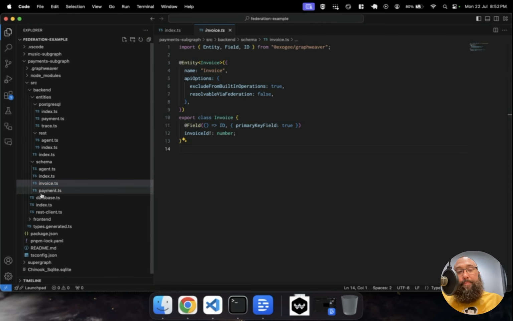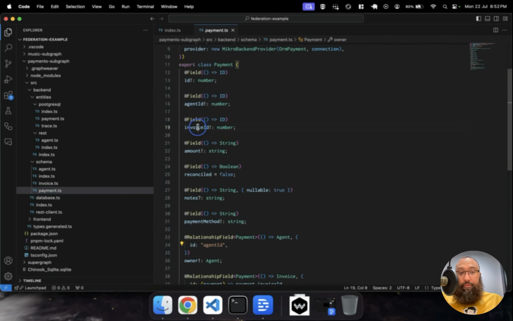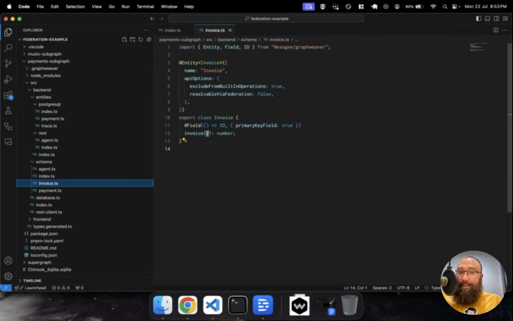What's happening here is we have basically a linking entity. So we need to be able to tell the federation router that in this payment subgraph, we're going to reference invoices with their IDs because payments know about the invoice ID here. Now you'll see in the actual schema, it's just a number. As far as the GraphQL schema is concerned, it's just an ID field. It has no idea what that relationship is. So we have to go ahead and tell it about that relationship by telling it there's a relationship to invoice, and the invoice has an invoice ID.